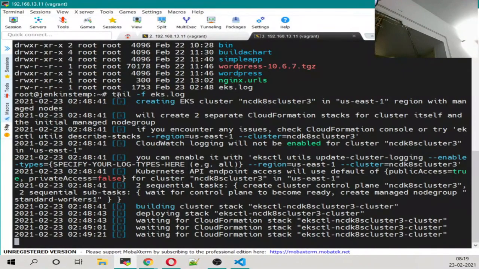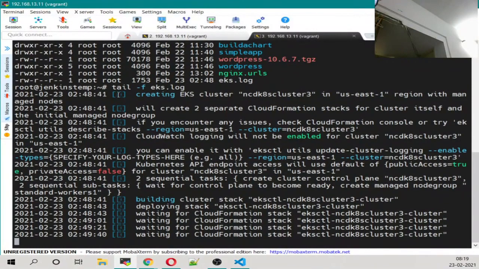Run that get service command again. I think the long one that you are saying, that's the load balancer URL, external IP. Under the external IP column, you have the next one. No, not that one. Right side. That one. That's your load balancer URL.